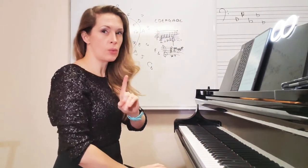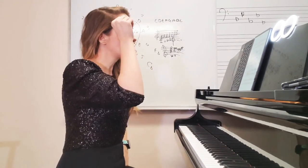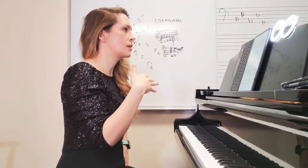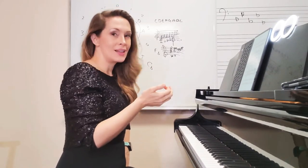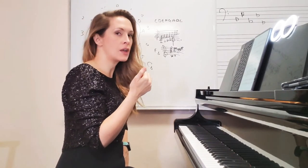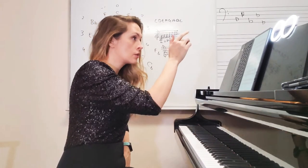So before we move on, I've got to tell you some of the details to make your life either harder or easier, I'm not even sure. So look at the very first measure. In the very first measure, your fingering needs to be on the first, in the right hand. Just look at the suggested finger.